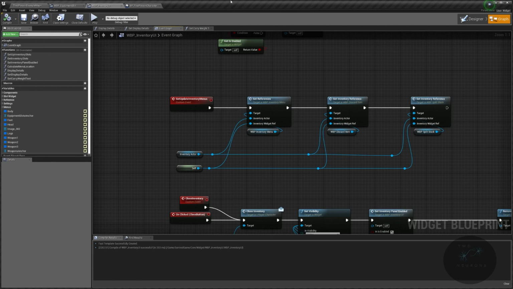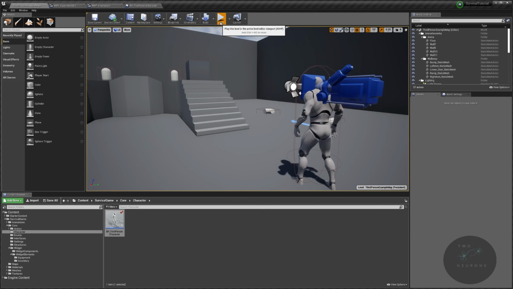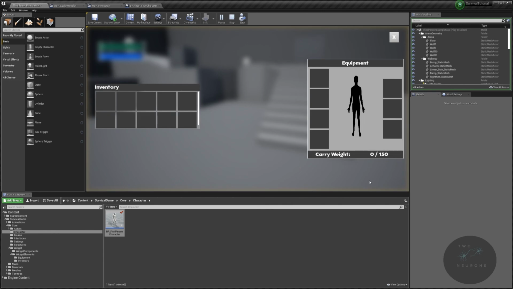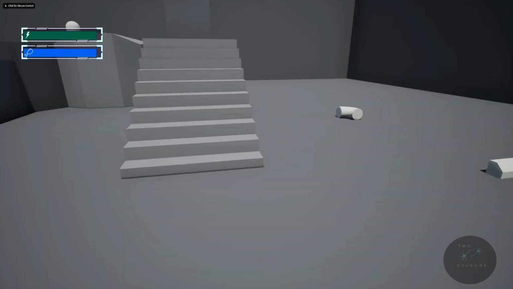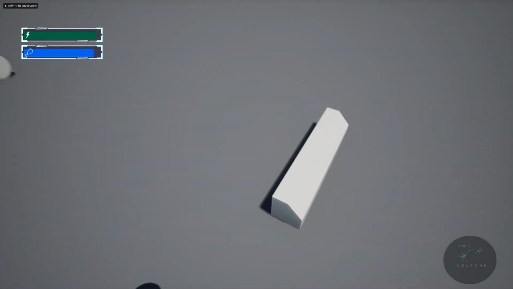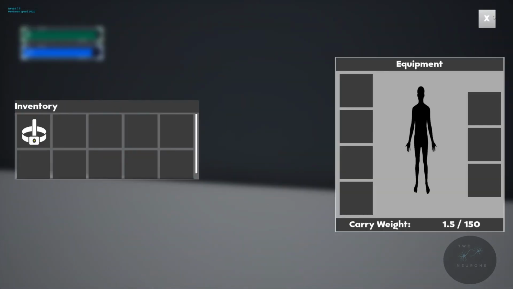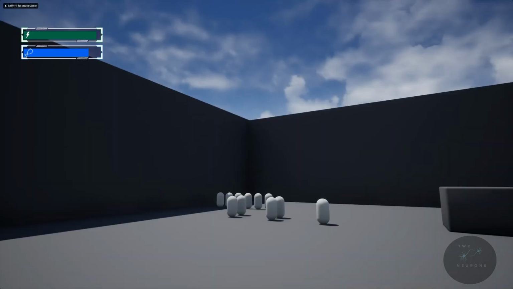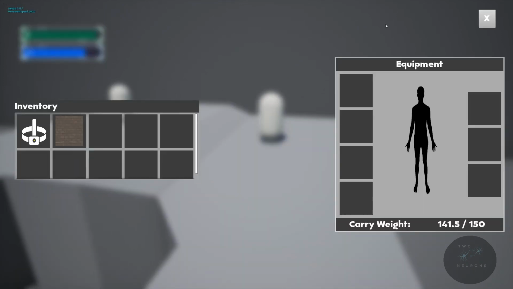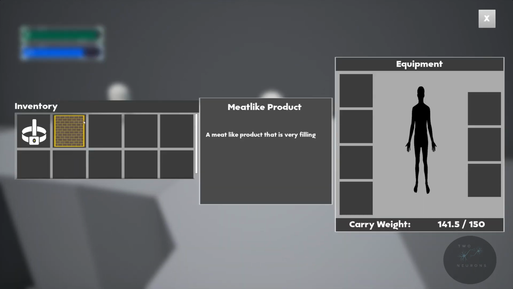All right, so let's just kind of test this out, make sure it's working. Let's go to our main editor window, hit play real quick, hit I, 0 of 150. That's good. Getting a little bit of a vignette that I'm not expecting to see there. That might just be because we're still compiling some stuff. Let's pick up the head-mounted display. It is 1.5. That's why I put that in there, by the way. I think I set this at 140. Yep, 140. There we go.